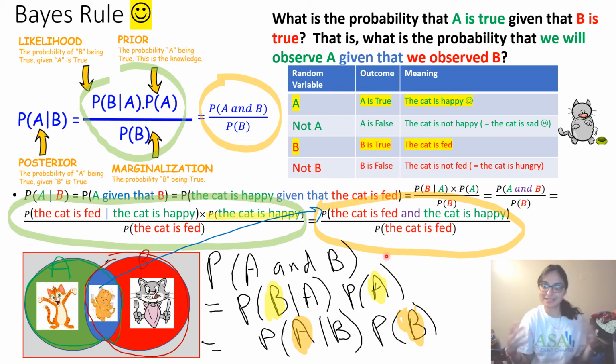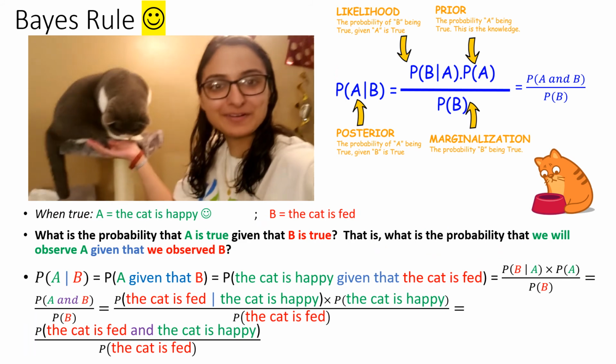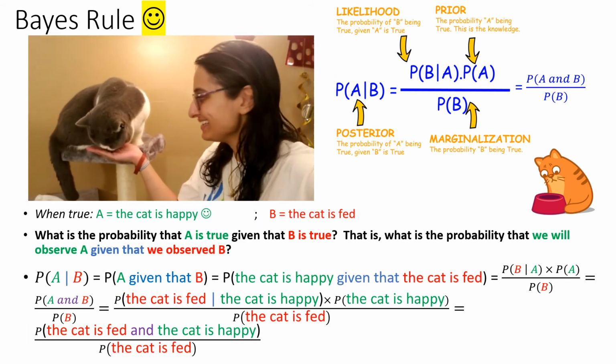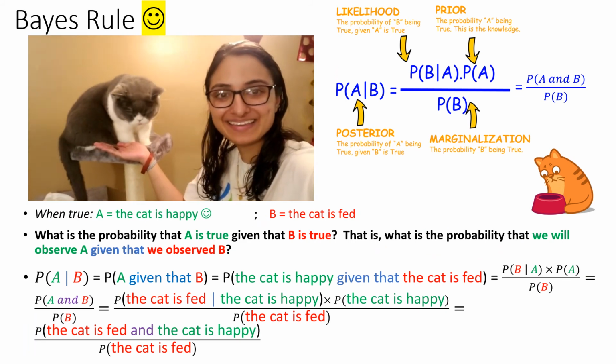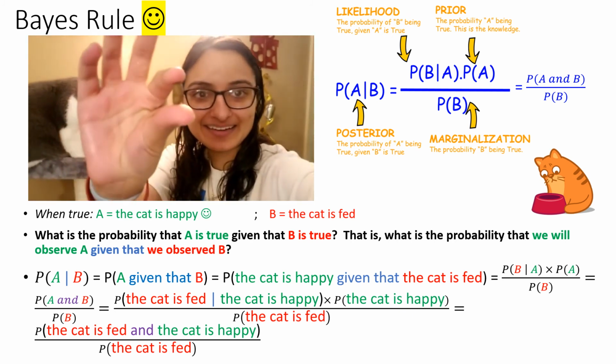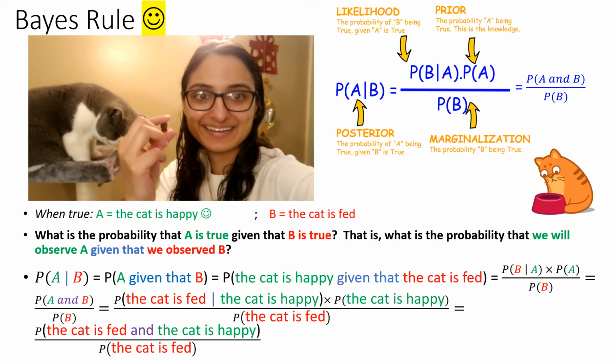So these are just Bayes' rule in action, but I just want to show you how we can extend it, so I can figure out what's the probability Yangshi will be happy given that I just fed him. Or I could go the opposite way and ask, what's the probability that I'm going to feed him given that he's happy? And then I can collect data and numbers, but I just wanted to explain and motivate Bayes' theorem this way. So now I'm going to be feeding Yangshi. Let's see the probability that he'll be happy. I've got this cute little cat treat for him.